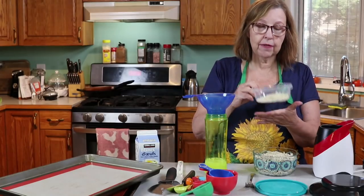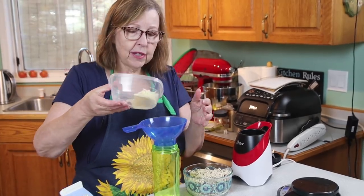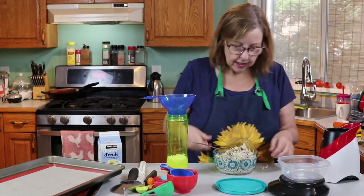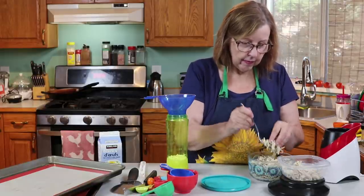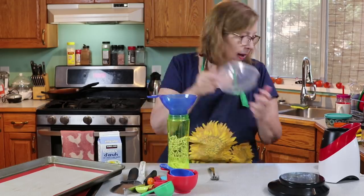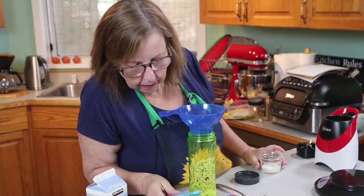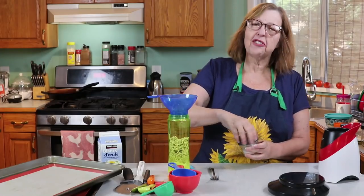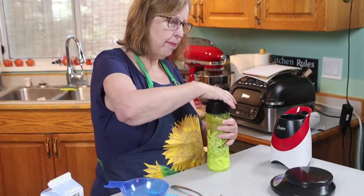I've got 30 grams of low fat mozzarella cheese — not the fat free, just the reduced fat. 30 grams is about an ounce, so that's going in there. I need 100 grams of the cooked chicken. I do prefer to use ground chicken as opposed to regular cooked chicken — I think you could use either. 100 grams is about three and a half ounces. And a pinch of salt — I'm going to put in a quarter teaspoon of salt, probably a little more than I did for the pasta, because I'm making chips and chips should be salty. Blend that until it is super smooth, like baby food.